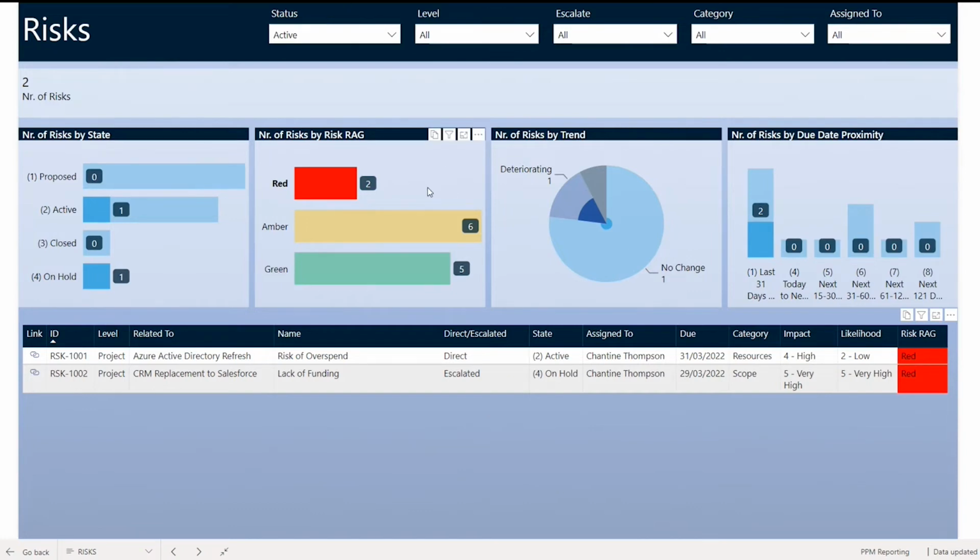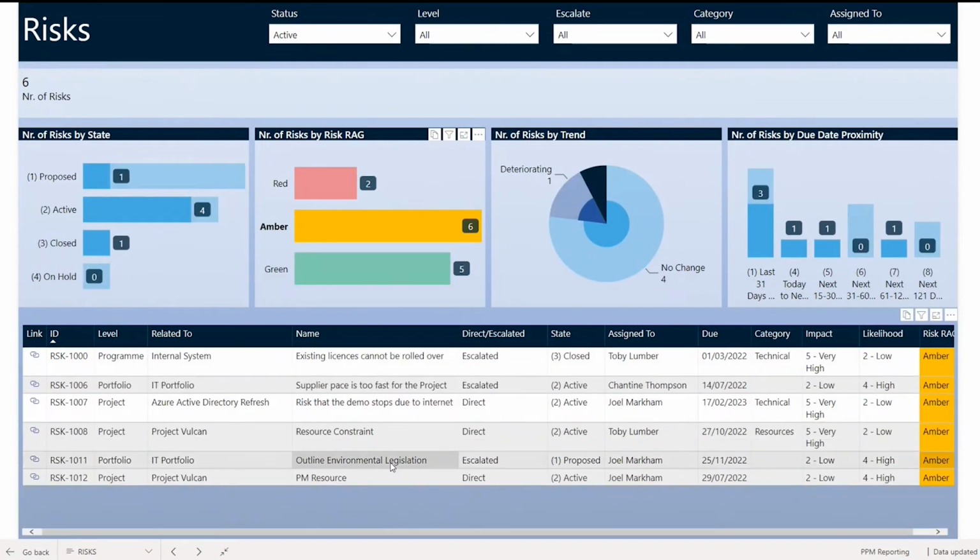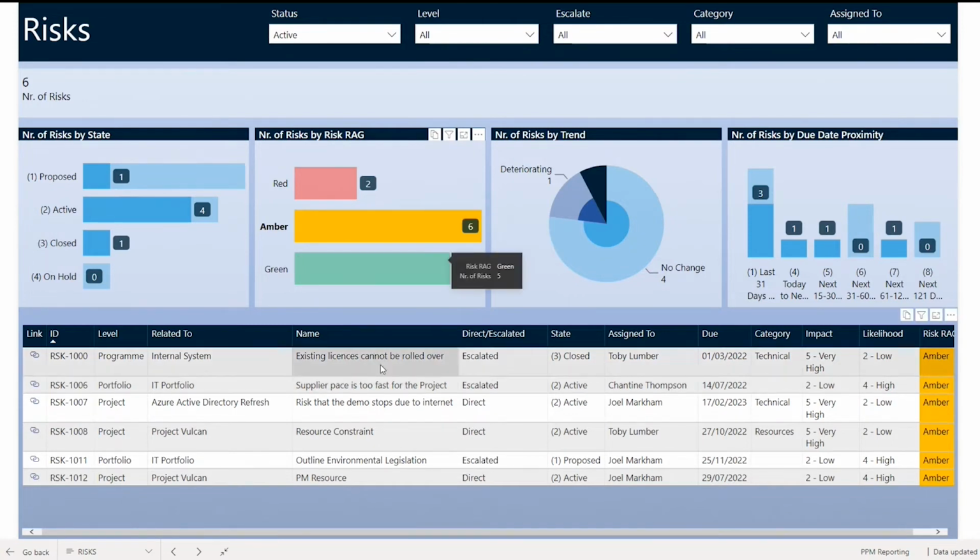To go and understand the health of these and to make decisions at a portfolio level of how you can go and make or mitigate or support these projects and programs to the next, getting back to green, I guess. So these are the amber risks. So these are 6 risks that are amber based on a simple 5x5 model. I should have explained that at the start, but 1 being low, 5 being high, impact versus likelihood. Again, some customers like to do pre-mitigation, post-mitigation, all those kind of complex things could be added in the future, and so on and so forth.